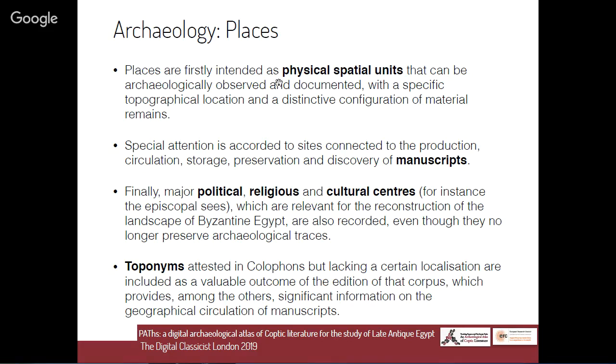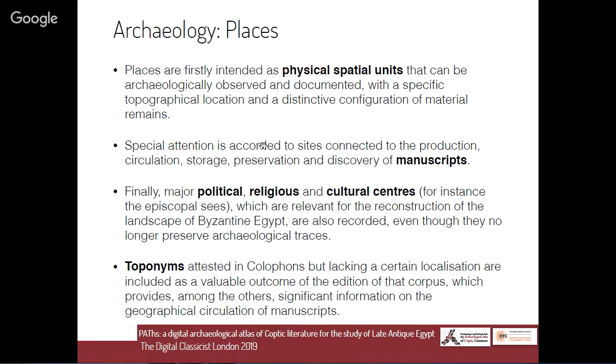So we are taking into consideration all sites that have not provided manuscripts, of course, but that we know have important phases in the late antique period, because we cannot reconstruct the geography of Egypt on the basis of only places that have recovered manuscripts, because it would be nonsense.